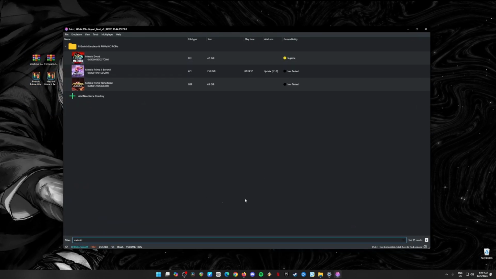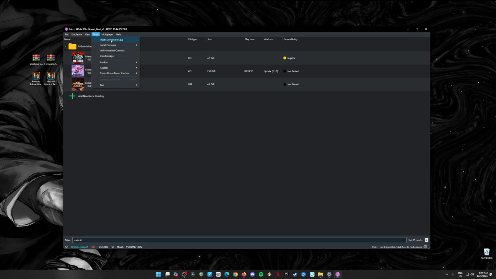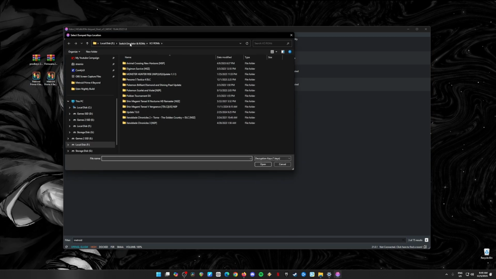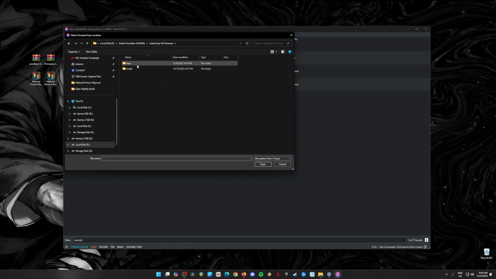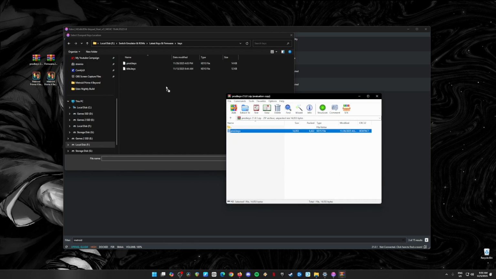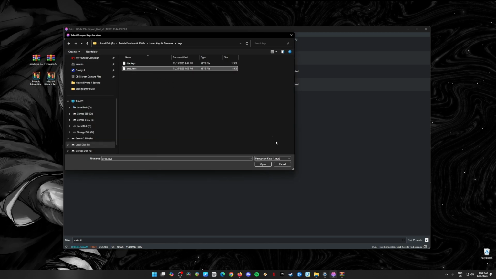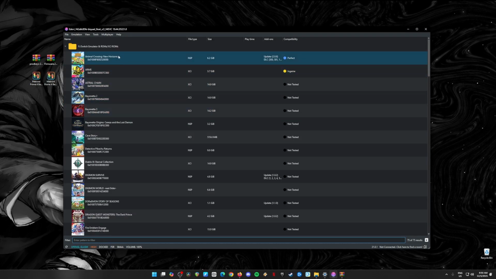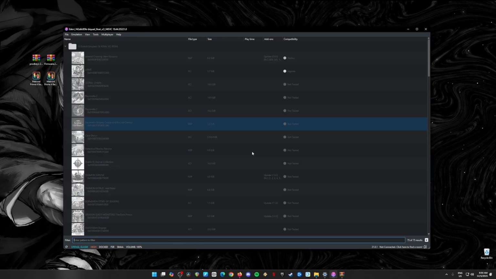Now open the Eden Emulator, the nightly build version. Then the next step that we will need to do is to install the product keys first. So just go to Tools, Install Decryption Keys, click on that, and locate the latest keys and firmware file. Just create a new folder, and then create a new folder named Keys. This is where you put the product keys into this folder. Just drag and drop, or copy them here, select product.keys, hit open, hit OK, and go to Tools, Install Decryption Keys, select title keys, hit open, hit OK.